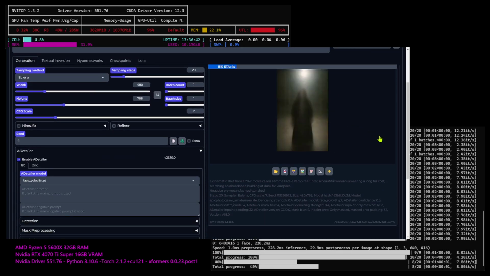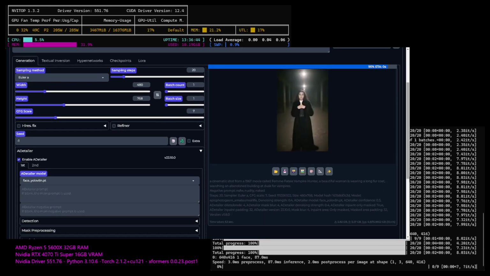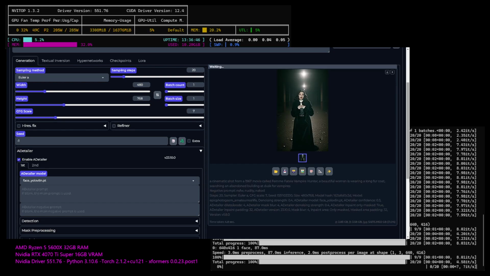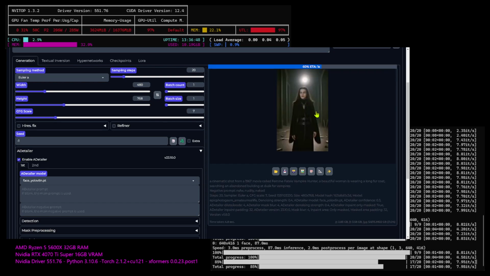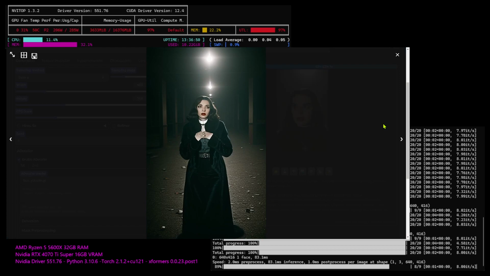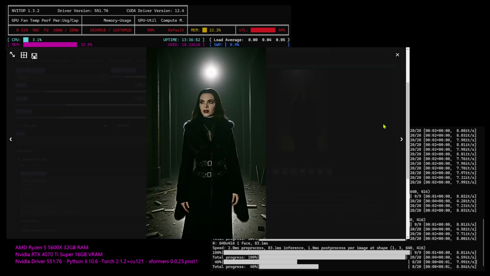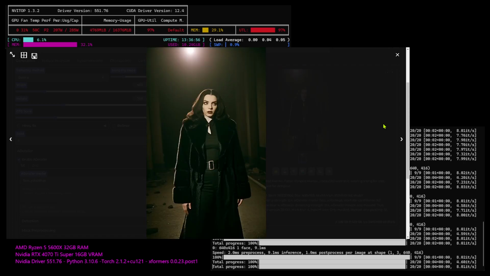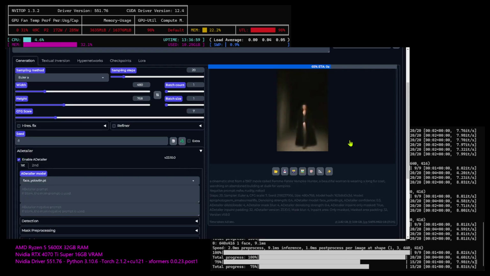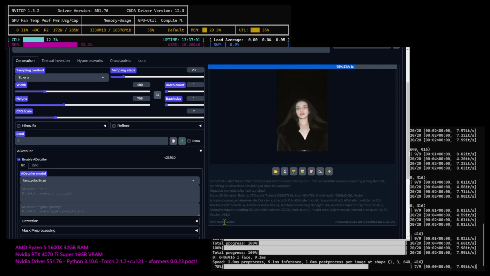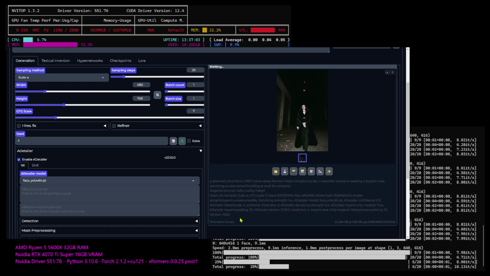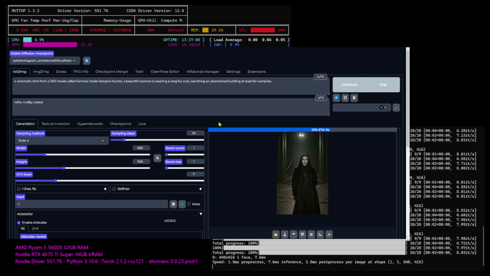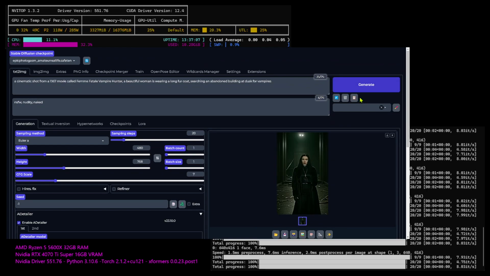Let's generate forever and watch these go for a bit. Okay, and yeah, these are taking about 5 seconds. There's 4.5 seconds, 4.4 seconds. So a little bit less than 5 seconds. All right, let's interrupt that.